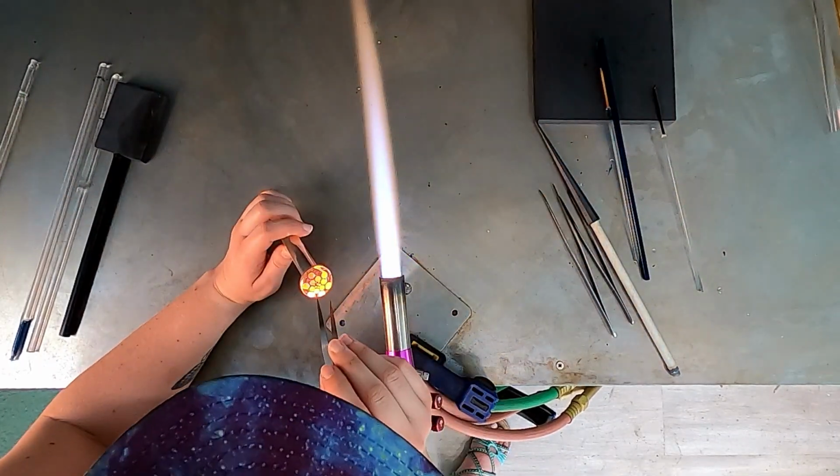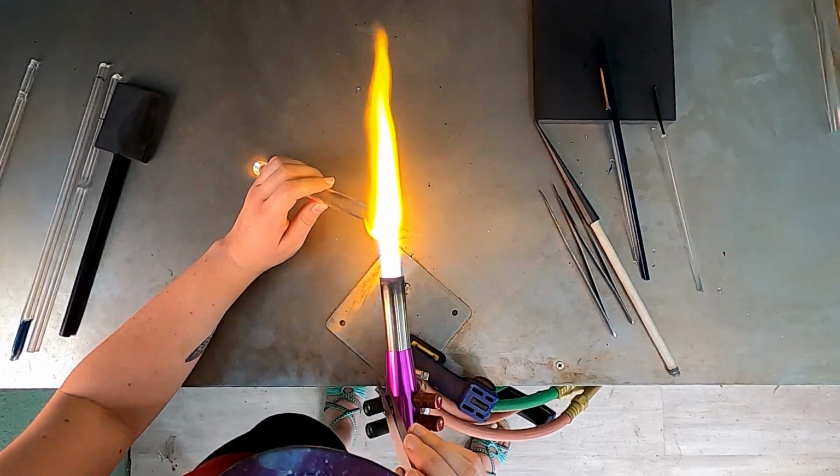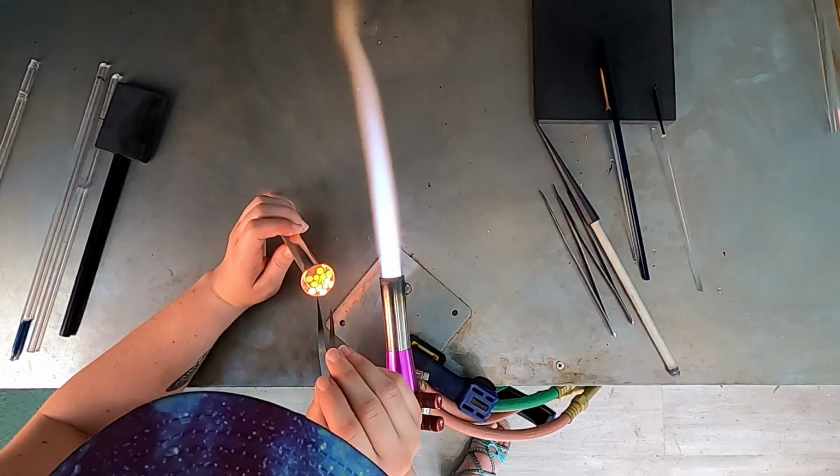And what I'm doing here is actually pulling out on the outer edge of each of those dots.